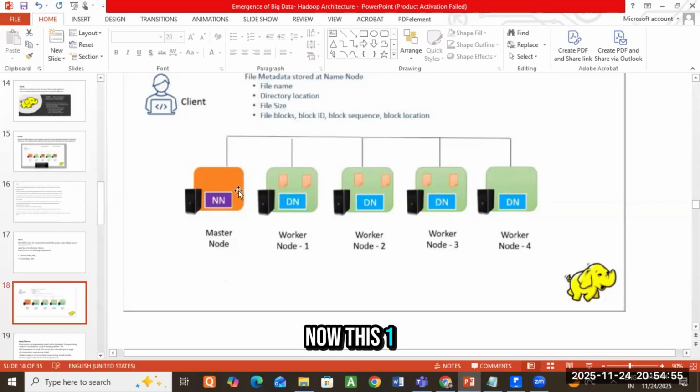You cannot store a 1 terabyte file on a single machine, so that file needs to be split, and each individual component is 128 MB. You split the file into 128 MB components and send them to the data nodes. The name node will transfer some to node 1, some to node 2, some to node 3, some to node 4. This way, the entire data gets distributed across the worker nodes.